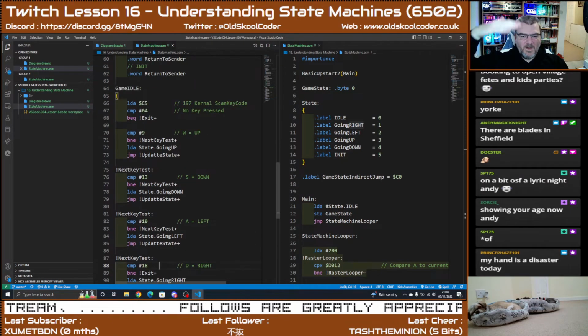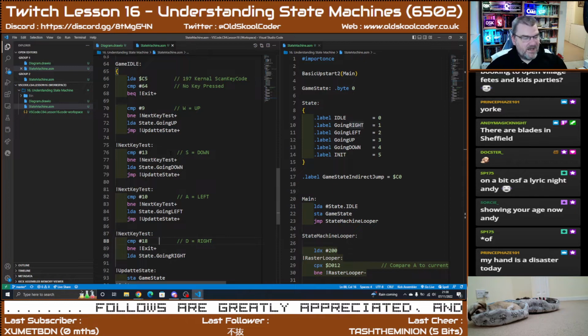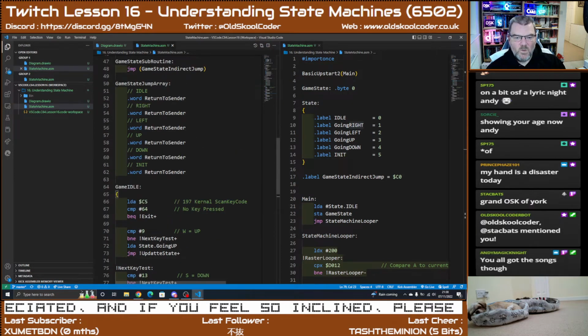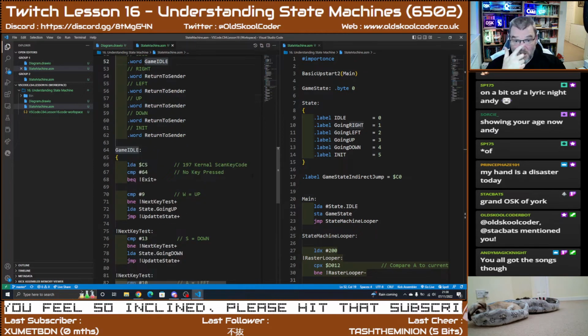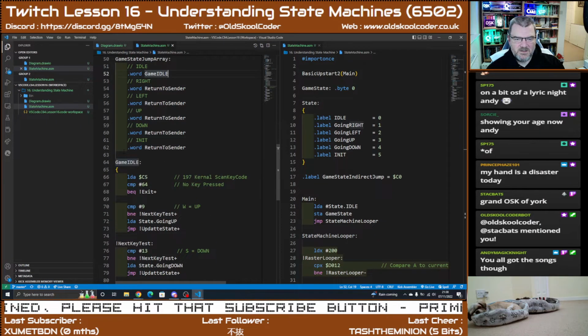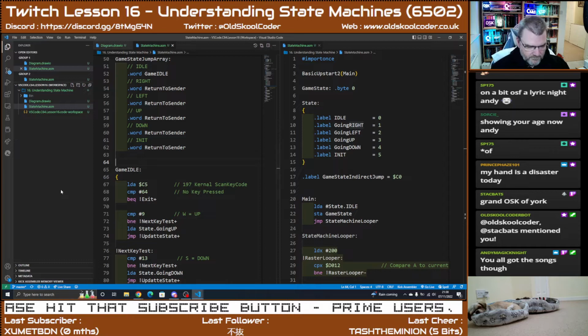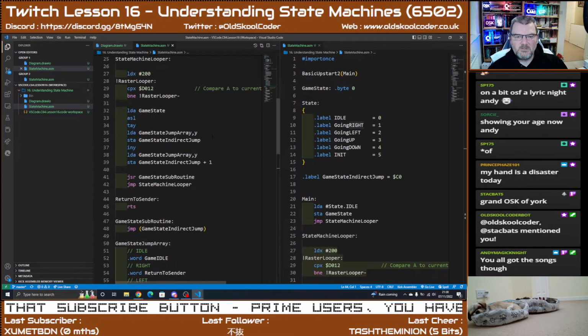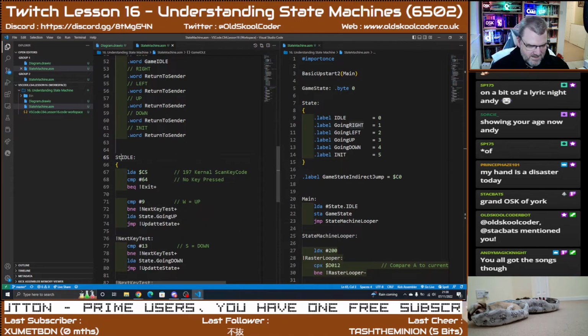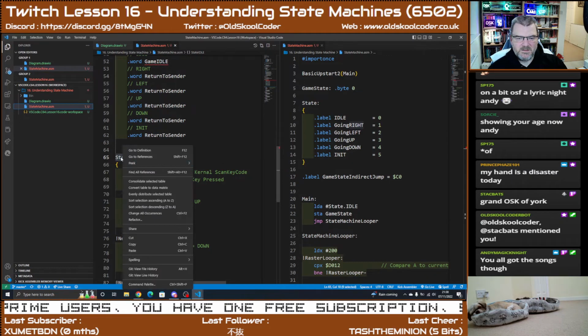Right, so in the idle state, we check the keyboard, and then depending on the keyboard, we change the state of the program to make it do the other states. So we can copy this and put it in there. We need to do initialize as well, so let's do game initialize, because we need to initialize the... I'm calling it game and it shouldn't be. State in idle. That's better.